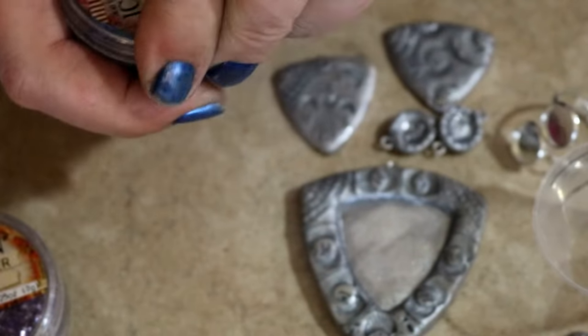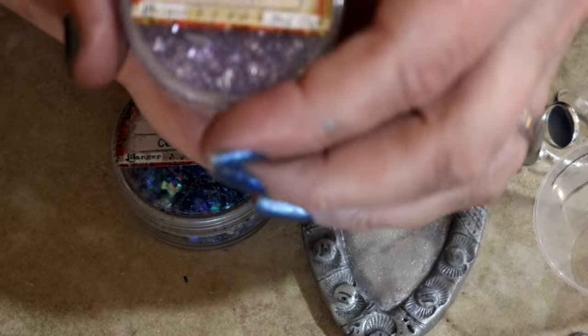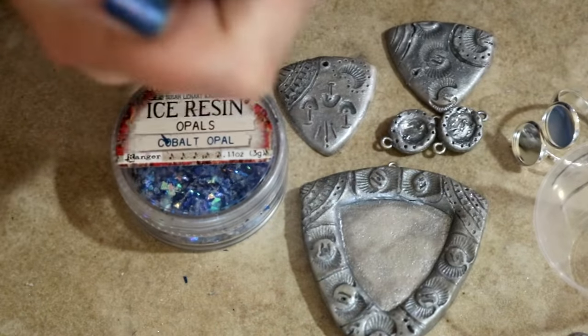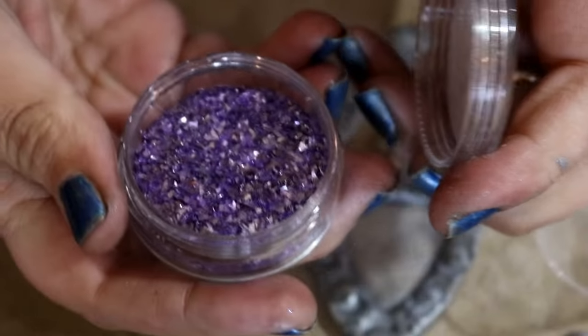And then, like I had told you, I had made a couple of other sets. So I do have some glass glitter, and the procedure for the resin and the glass glitter is a little bit different. So I may not use this particular color today. I may save it for another video.